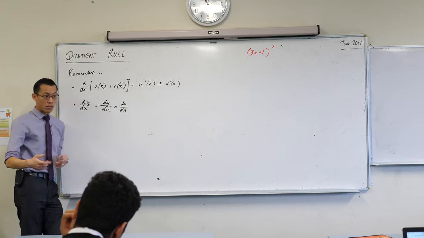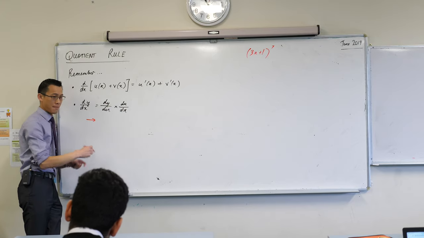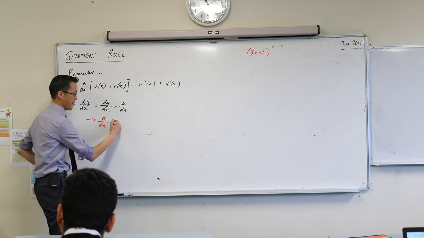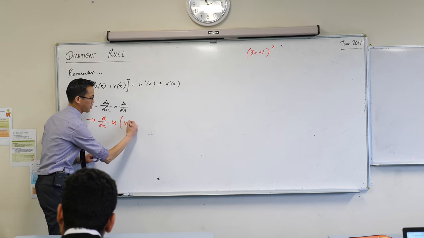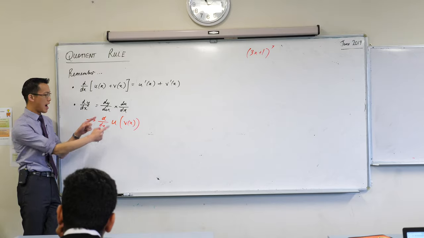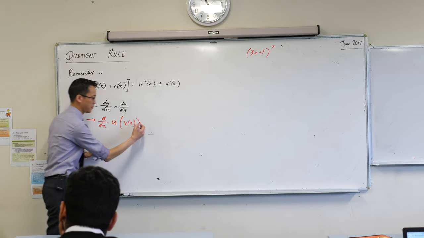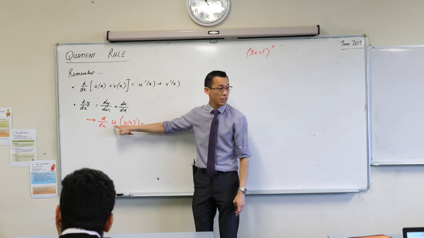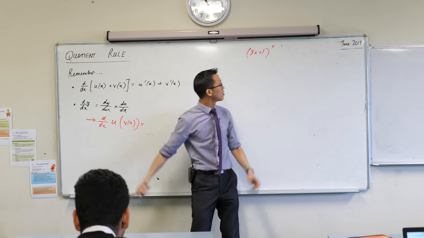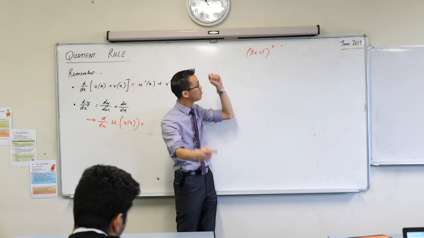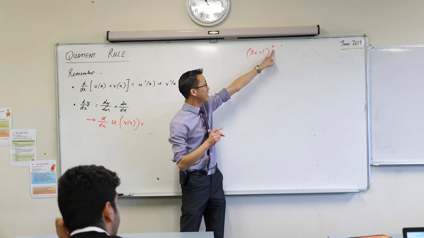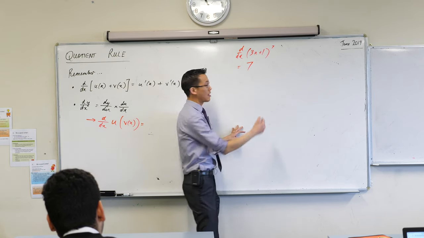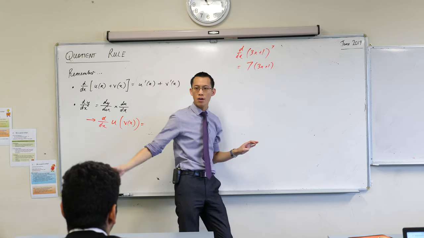But underneath this, I want to show you how to write it in function notation. So let's do it properly. If what I was differentiating was a function on the outside, and then another function on the inside of that, let's think about how we would write this using this notation. The outside function, that's this first thing here. Differentiating this gives u dash. So in this case, what would be the derivative of the outside function? Seven. The 7 comes out the front. You still have 3x plus 1, and then what happens to that power? Very good, it drops down.